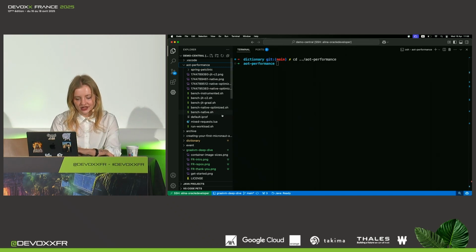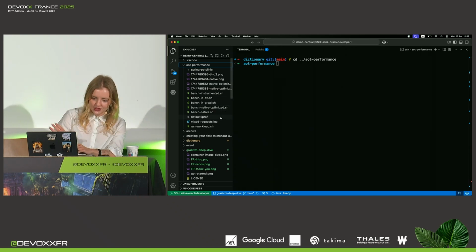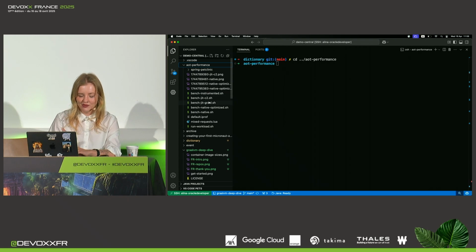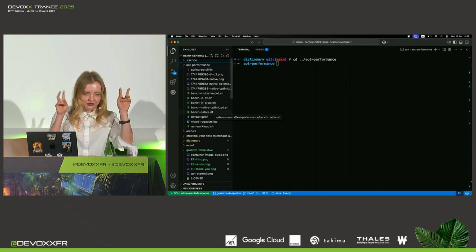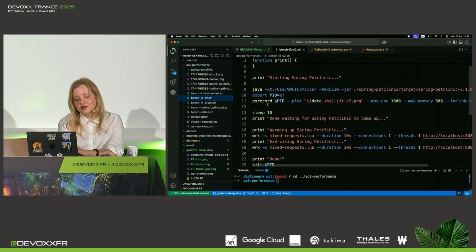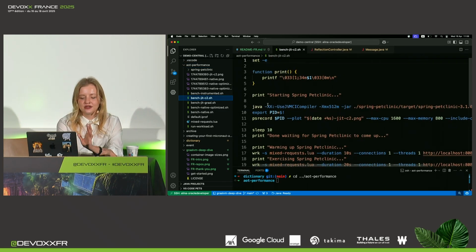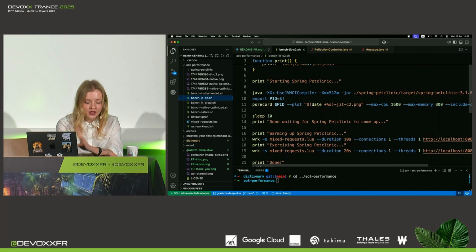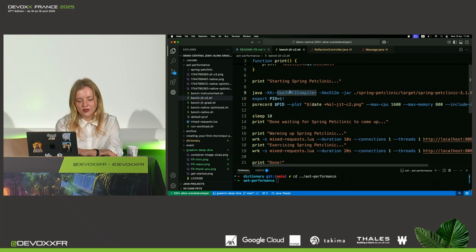And our benchmarking setup will be as follows. Now, stay with me because this will be a bit elaborate, but if you want to have a proper conference benchmark, this is the closest we can get. So what we will do here, we will start our application on the JVM, and my script is called bench.jit-c2. So here I will be using GraalVM, but I'm turning off the GraalVM compiler, so I will be using C2, your standard OpenJDK JIT.